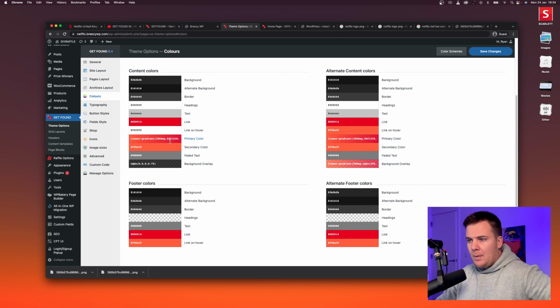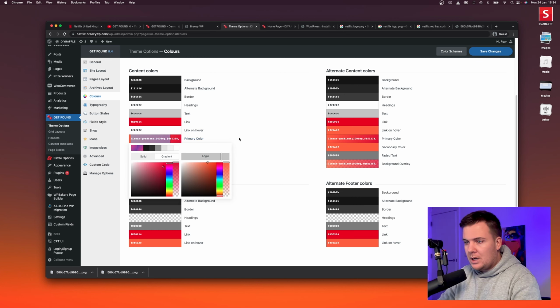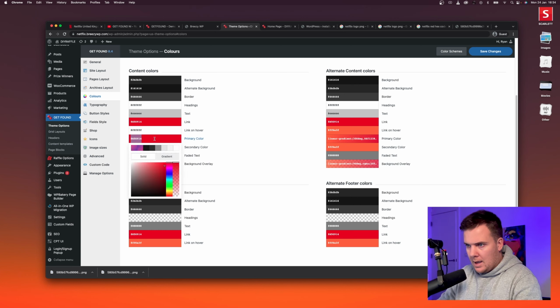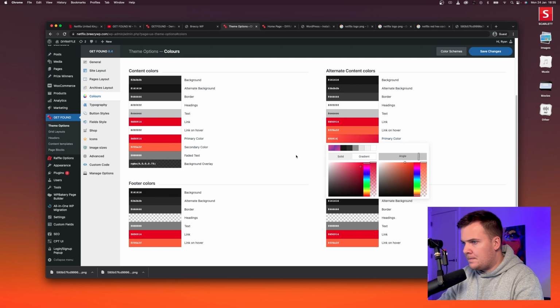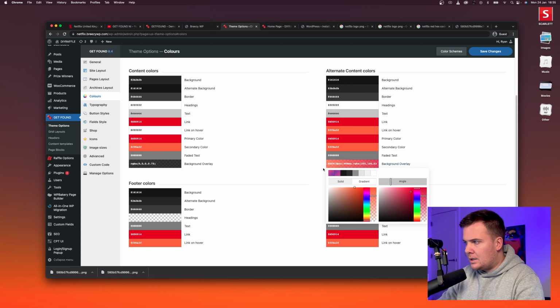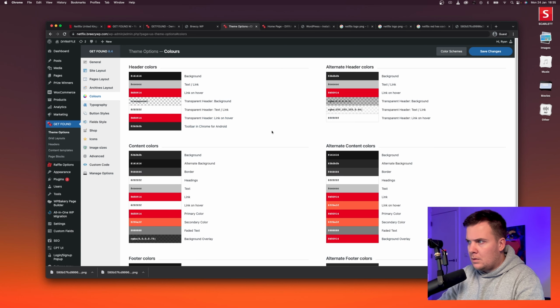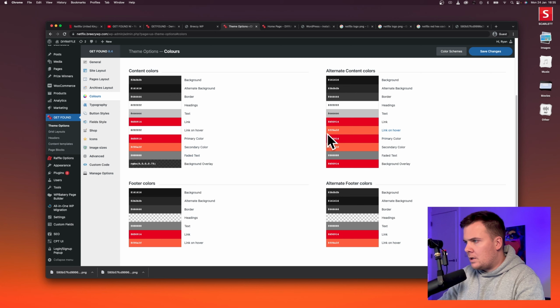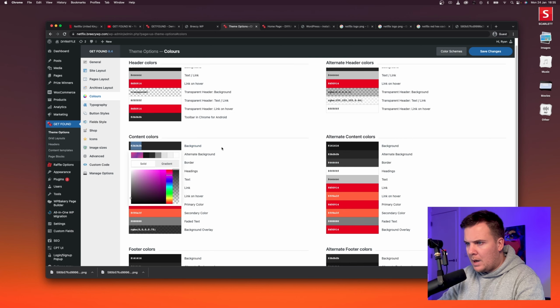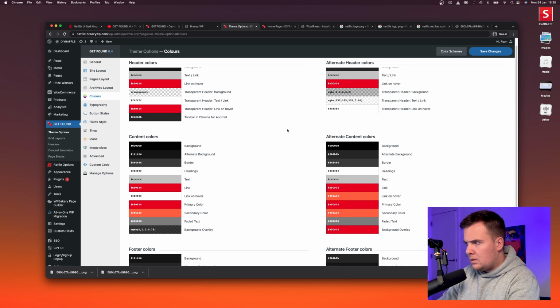So you'll see this primary color as well. Probably just going to change that to a full color. We don't need a gradient on them. Makes things a bit easier. No messing about. So there's a couple of oranges in there, but we'll change those later. I think these dark backgrounds, we'll change them to all the zeros, which is black.